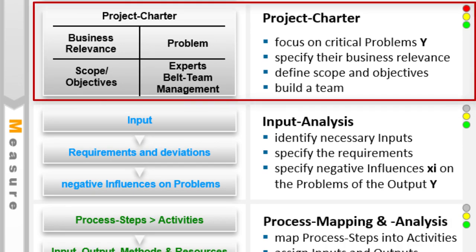The important information is now summarized in the project charter, like the business case from the project definition, the problems of the outputs, and the effects on the customer and on the company. Objectives of the project are formulated according to the defined problems. Further specifications about the scope of the project, what is in and what is out, specifies the duties for the green and black belt and assures the expected results for the management and the sponsor.